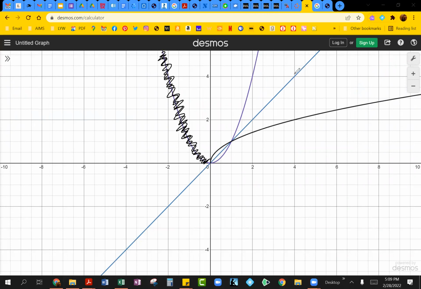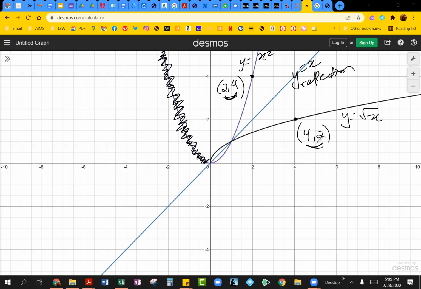So if you look at this, this is the line y equals x, which is our line of reflection. And if you look at the curve, this guy here is y equals x squared, and this guy here is y equals square root of x. You will see if you take this point over here, which is going to be the point 2, 4, this point actually ends up reflecting right over here, and it becomes 4, 2. So you will see how your x and y values have interchanged. And that is just the easiest point for us to pick on. You can obviously pick any point.